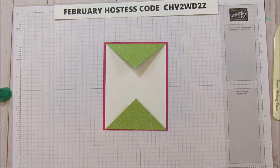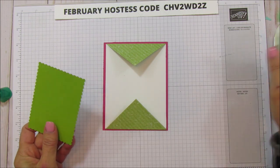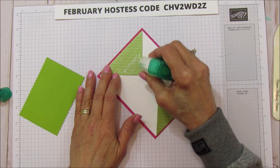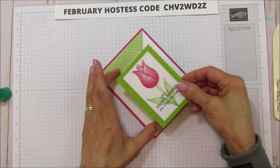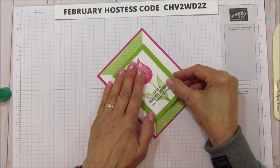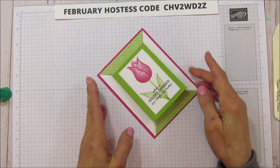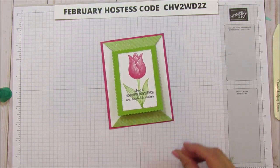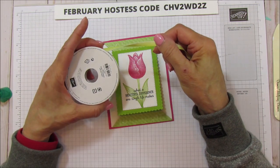Alright, and now we're ready to add our beautiful piece right here. What you're going to do is I just put adhesive at the top here, and I just use wet glue so I can move it where I wanted it. And then you're just going to lay this and center it in the middle of your piece. And then this is going to flip up like that. Isn't that pretty?